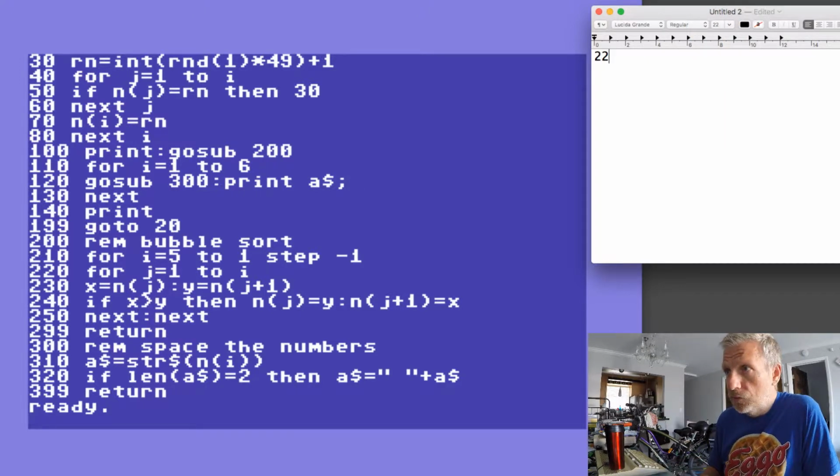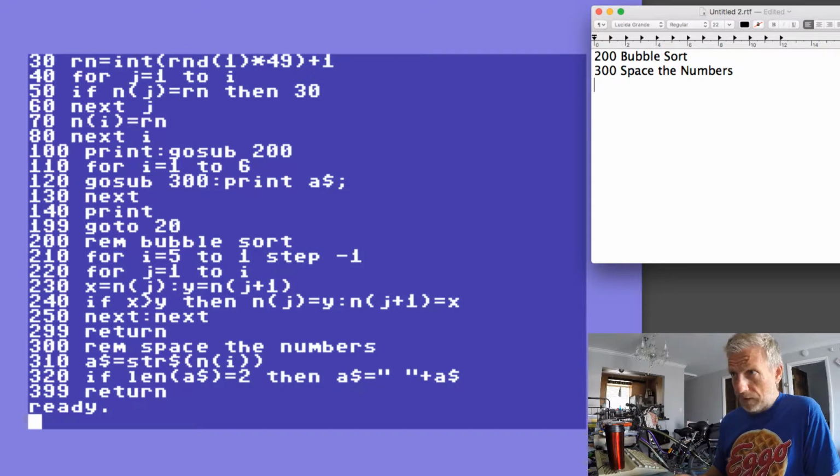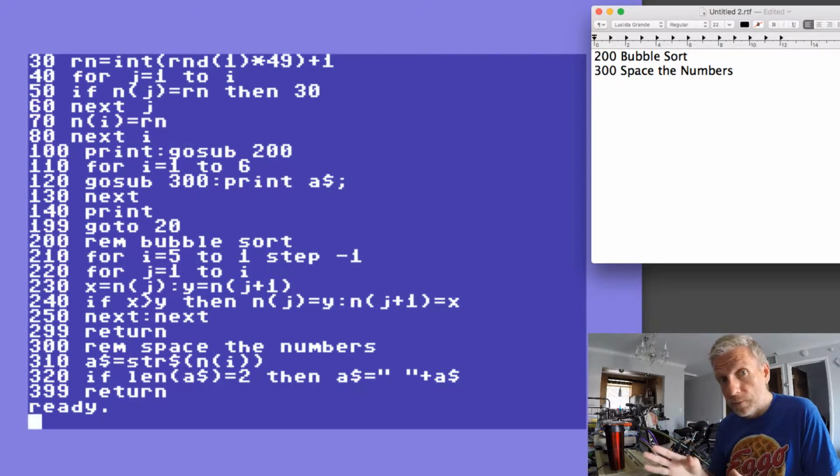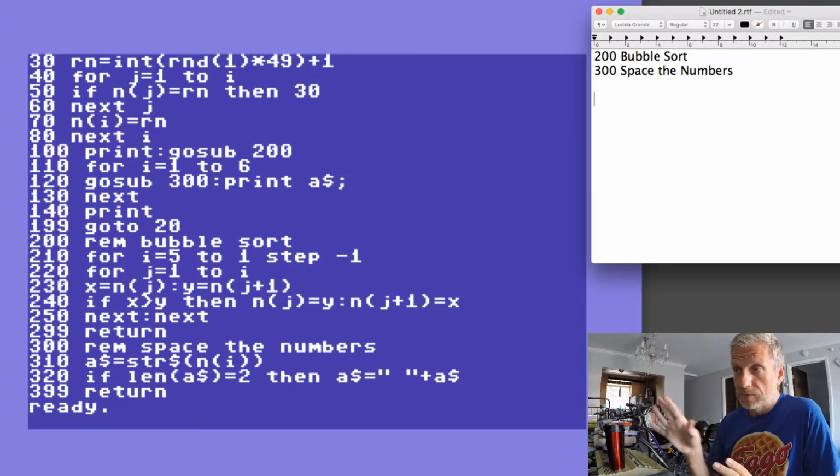In line 200 we have our bubble sort routine, and then in line 300 we have a routine called space the numbers, just so that I remember that. And then that's kind of everything we have. The first part of the program just deals with how to generate the random number and then calls the various subroutines, but there'll be several more added to this over the next few videos. So let's make sure we're amending this list as we go along.